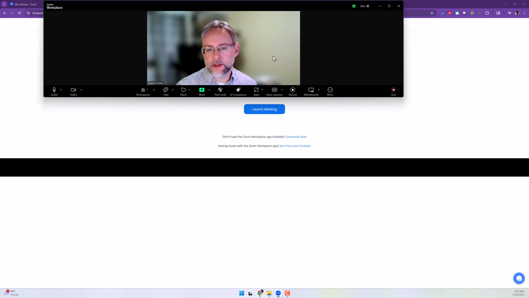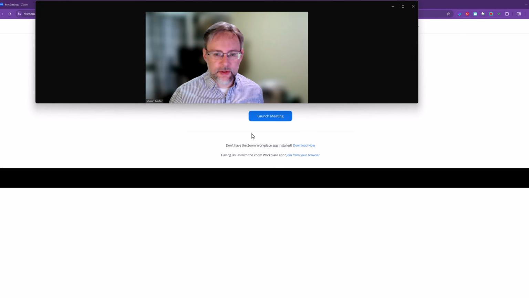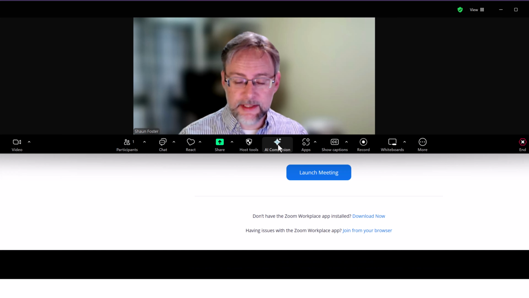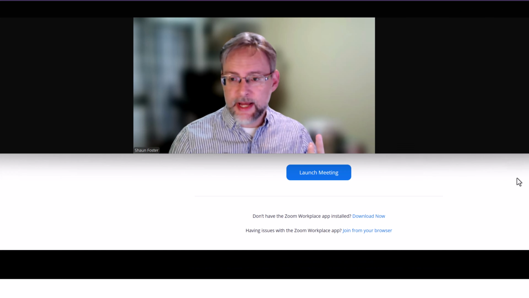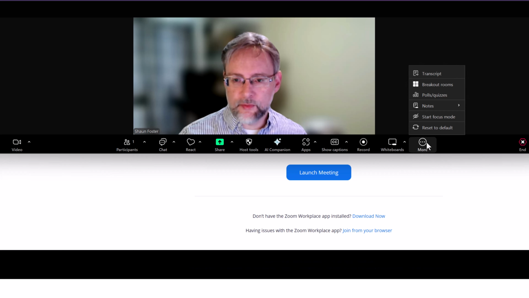Okay, so let me turn on a Zoom and I'll show you the AI whiteboard because that's a great feature as well. And I'll also just show you the button. So now I've turned the AI on, and to activate, I have it set up so that it doesn't automatically turn on. So just clicking this button will turn on the AI features that I have automatically enabled. Okay, and in addition, I think that the whiteboards, so if you don't have it on your screen, you can click on the More tab and then turn on whiteboards.